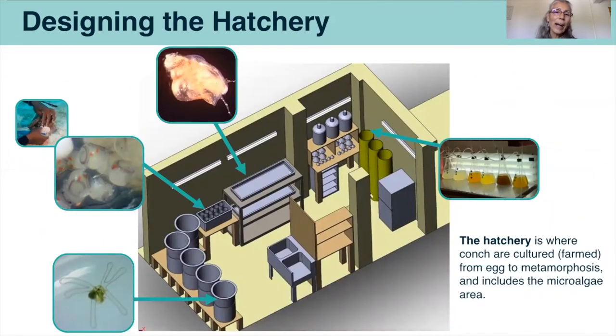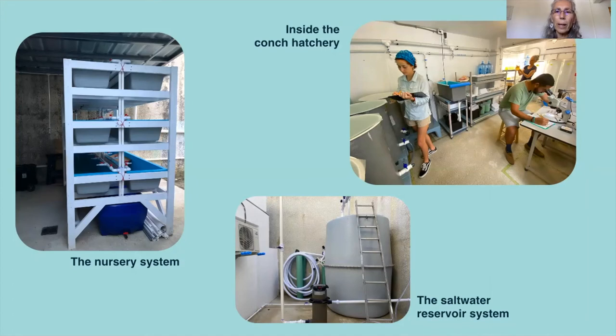Here's a look at the layout of our hatchery. It's very small — only eight feet wide by 18 feet long — but it has all the things necessary to grow queen conch, including the larval tanks on the left-hand side and the egg incubator. As you follow the hatchery along, you see the metamorphosis area, then the algae area, which is used to grow algae to feed the larvae and the post-metamorphosis conch. Inside, you can see our saltwater reservoir system — we pump seawater every two weeks, which goes through filtration and UV on a continuous polishing system. The nursery system on the left-hand side is being built right now to hold juvenile queen conch for nursery grow-out for 12 months until they're ready to be released into the field.